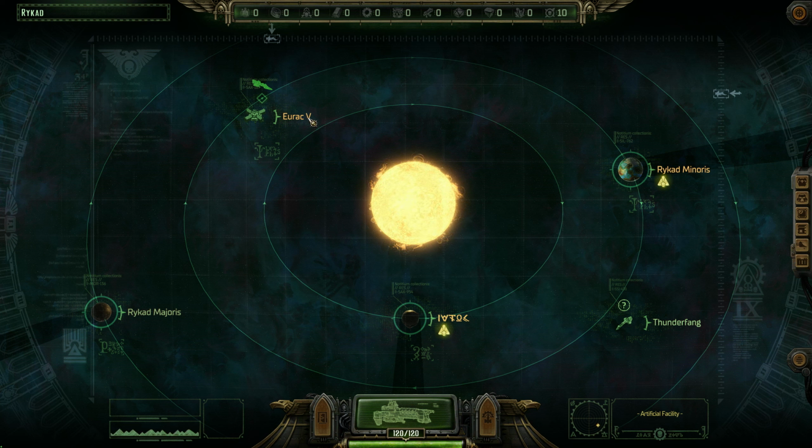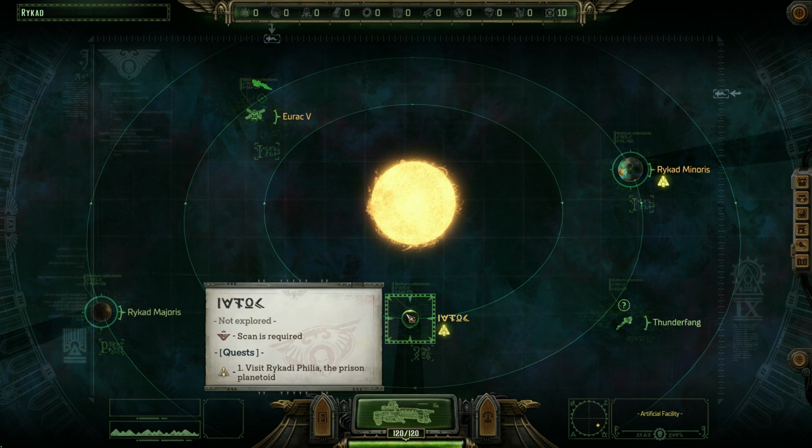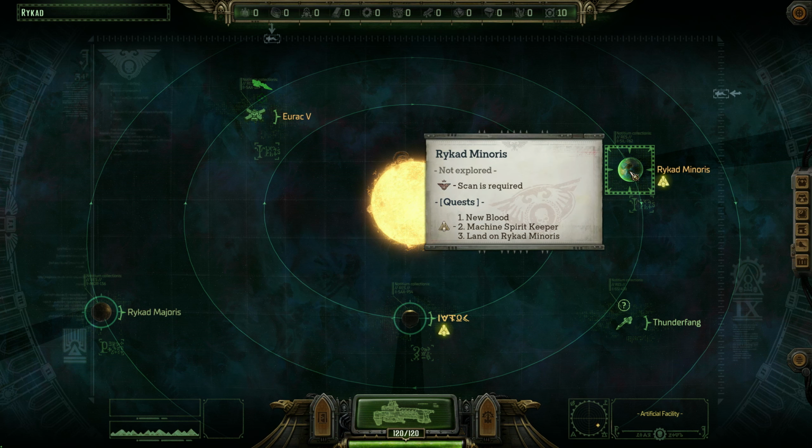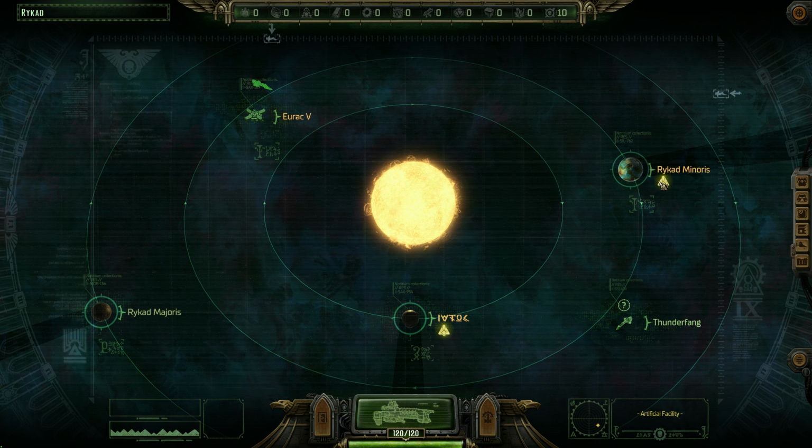So we've been to Uruk 5 with the navigators and dealt with their issues there. That was fun. Very interesting. We also need to visit the planetoid here, the prison planetoid, and then Rykad Minoris is also here. I think that's where we're gonna get the Machine Spirit Keeper, New Blood, and stuff like that. So we also got this Thunderfang here. I'm not sure what that is.